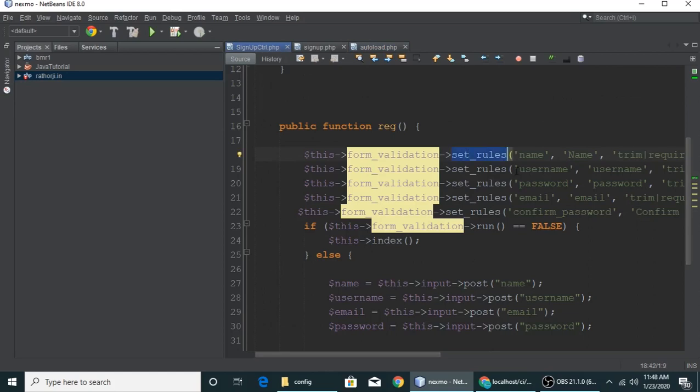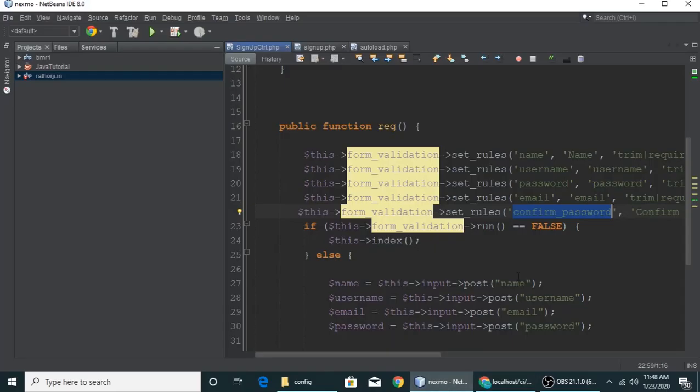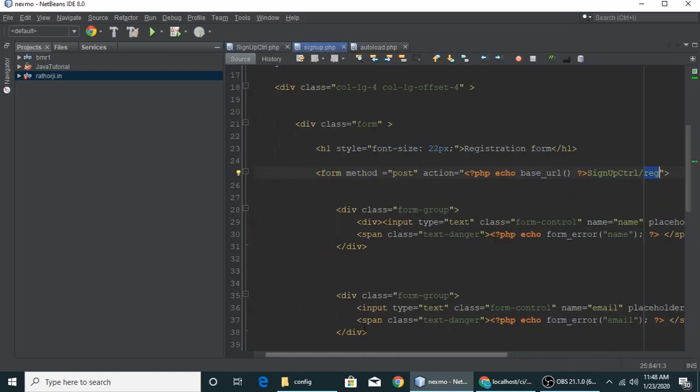Then set rules. This is for name, this is for username, this is for password, and this is for email, and this is for confirm password. So all the fields we are taking. This is the name of our HTML form element. So name, username, password, email, and confirm password. These are exactly matched to the names of our HTML form.